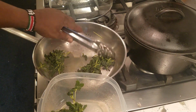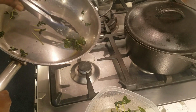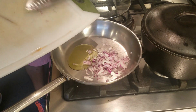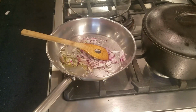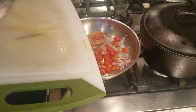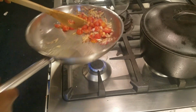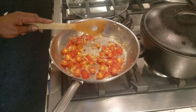So I'm gonna take this out, saute some onions, tomatoes, and we'll finish up the dish. Stay with me, guys. It's gonna be a good one. A little bit of oil. Straight up onions. Cook that down about 2 to 3 minutes till wilted. I'm gonna throw in some cherry tomatoes from the garden I showed you earlier. Oh, this is lovely. I picked those cherry tomatoes. That's gonna be sweeter, knowing that I'm the one who grew this. Good stuff. Saute that down till wilted, about 2 minutes or so.